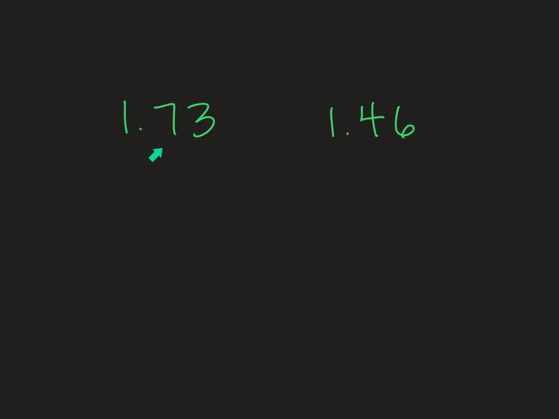So now I'm going to look to the number in the tenths place. Here I have 7/10, and here I have 4/10. Can I compare those two numbers? Yes, I can, because they're the first place value column that has different numbers. So I want to look at my 7 and my 4. Can I pick a greater number between 7 and 4? Well, yes, I can. 7 is greater than 4. So then I can say that 1 and 73 hundredths is greater than 1 and 46 hundredths.